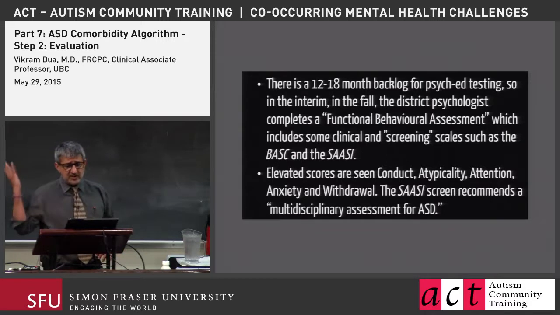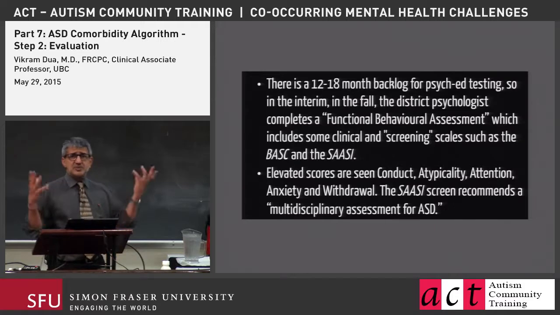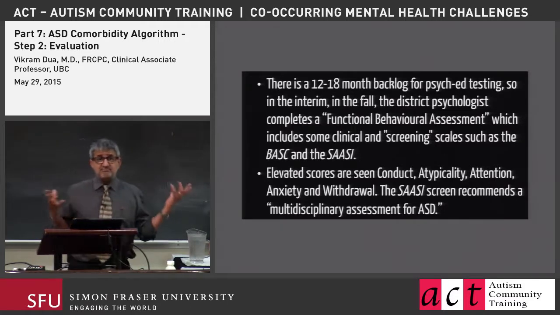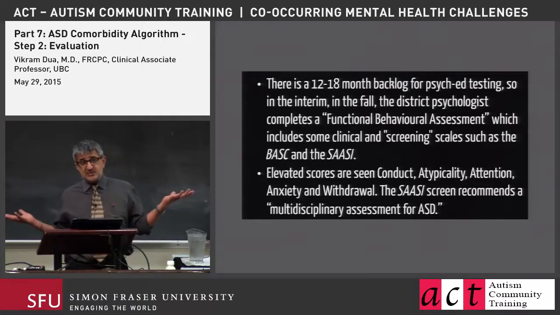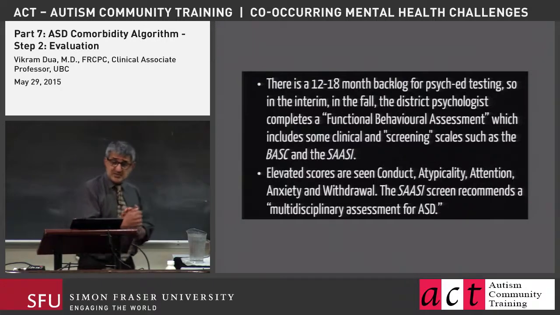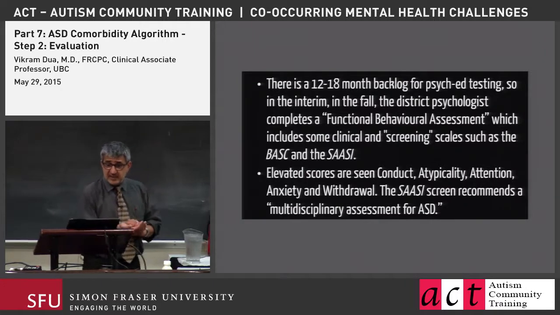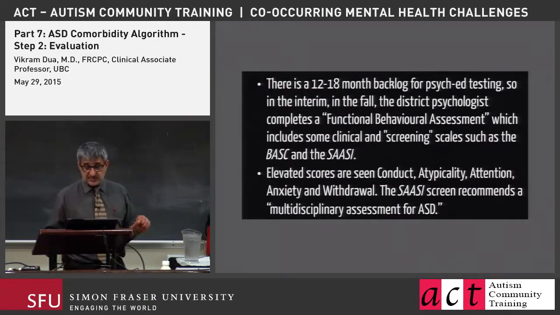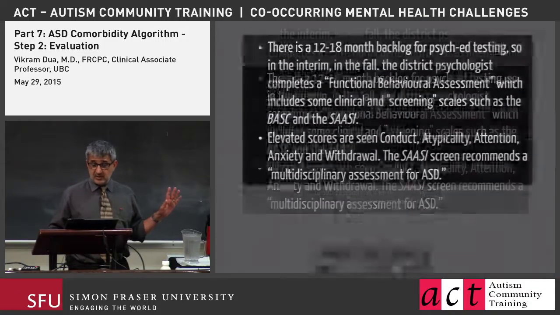There's problems with conduct, problems with atypicality. These are just terms that we see referenced in these scales, which basically indicate that there's lots of issues going on. And the SASI, which is the autism screen that is used in some places in this province, recommends that this kid is very much like kids with autism and should have a multidisciplinary assessment for ASD, which doesn't exist in this province, by the way.